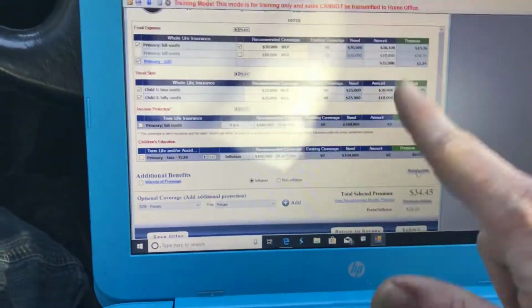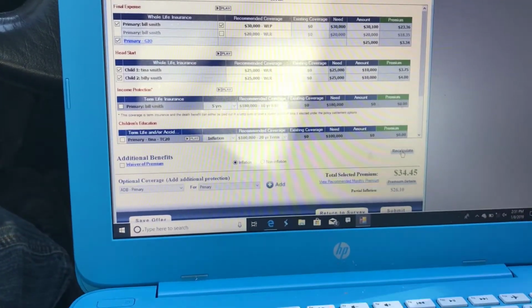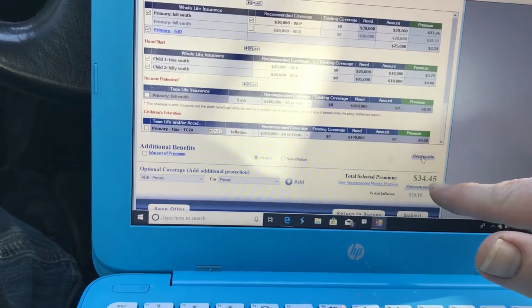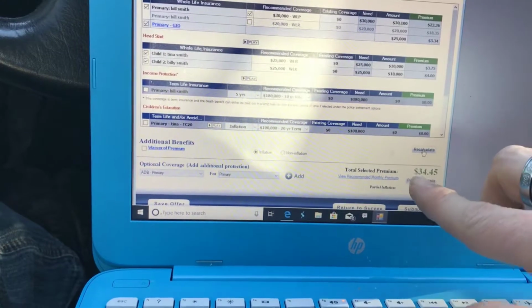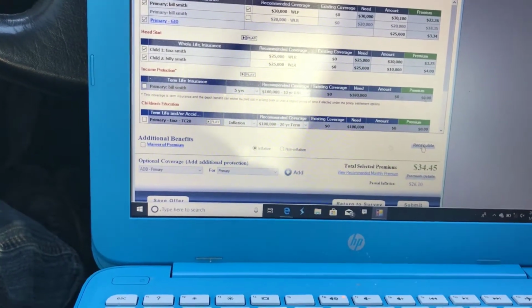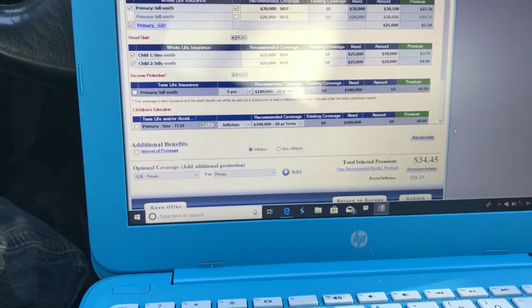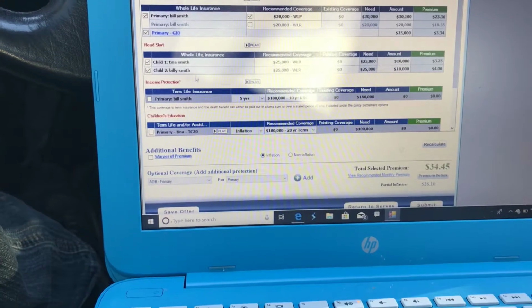Do remember, though, that the GIO still has to be manually added on the super combo, and I'll show you how to do that here in a little bit. But remember, it's going to be $1.67 per kid in addition. So I just rounded up to $2, so the premium will probably be about $38 whenever we put the GIOs on the super combo. Now, what we're doing here is we're going to pitch him the GIO with that.